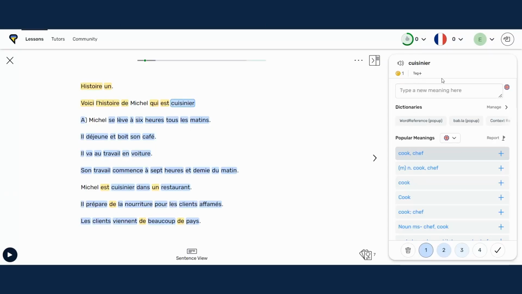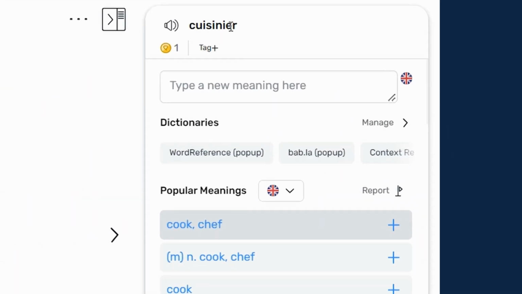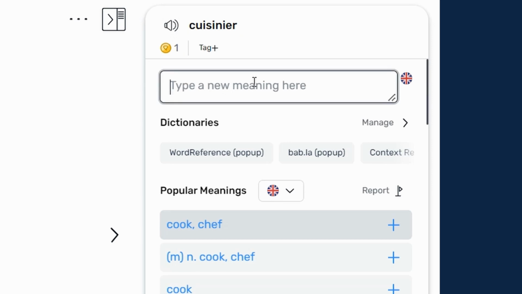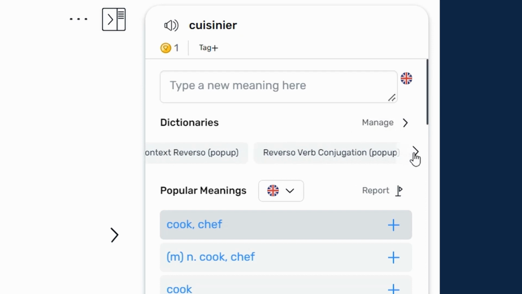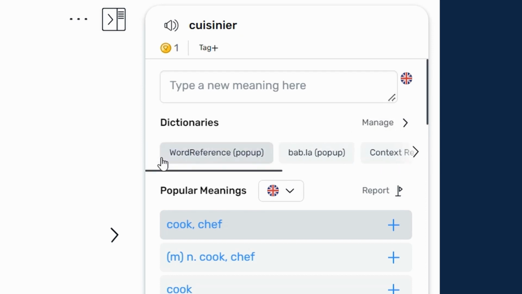Okay, let's go over some of the things that you can see here. To listen to how this word is pronounced, you can just click on the little button up here. If you want to type your own definition, you can do that right here. If you want to look up things in an online dictionary, you can do that right here. As a beginner for most of the very popular languages, I don't think it's necessary to ever use these because the community definitions are just really amazing.